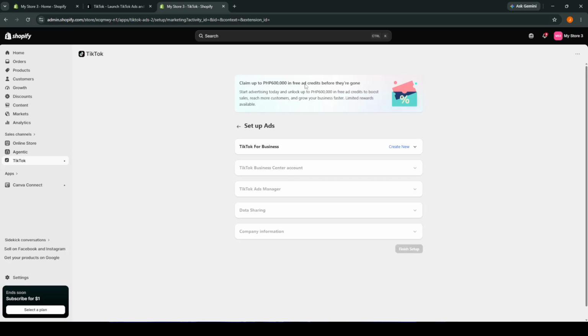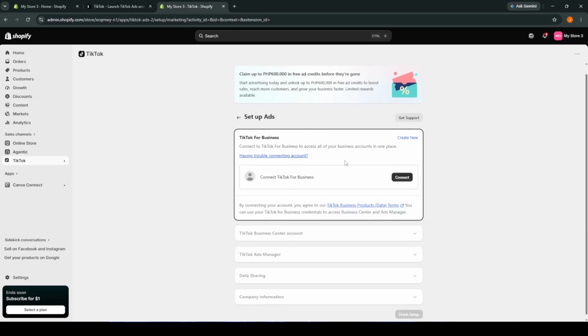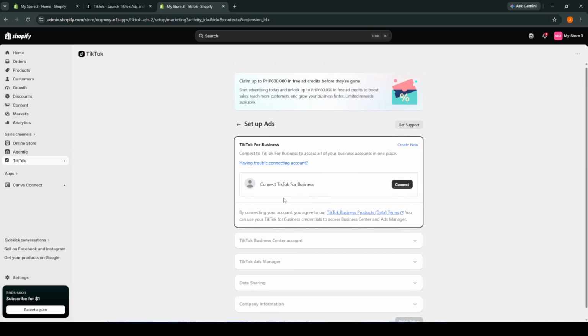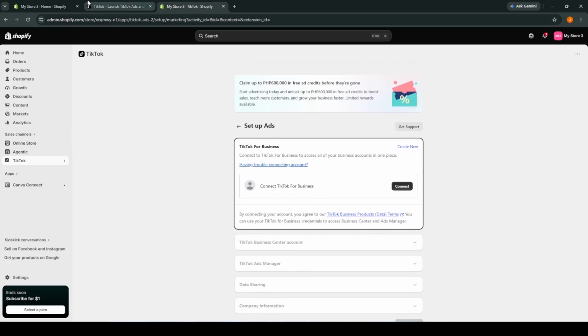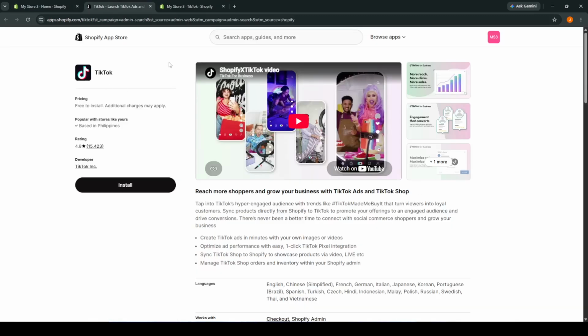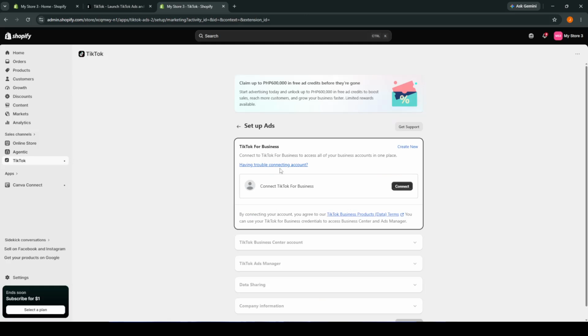Finally, you are ready to continue with the TikTok ad process from the installed integration. But for the purpose of this tutorial segment, the key steps are already done. You went to Apps on Shopify, searched for TikTok, and installed the TikTok app that will allow your store to connect for advertising. And that is all there is to it. That covers everything you need to know.